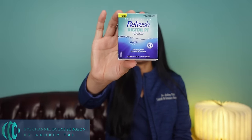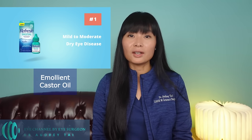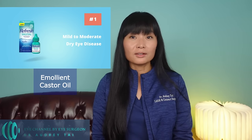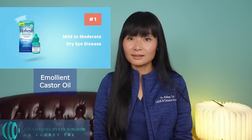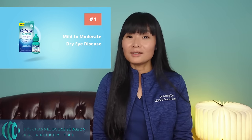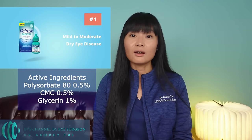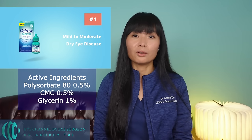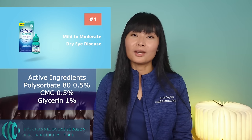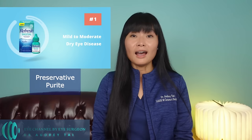My favorite over-the-counter dry eye drop for mild to moderate dry eye disease is Refresh Digital Artificial Tears, made by Allergan. The difference from Refresh Relieva is the added emollient component: Refresh Digital contains castor oil, a natural ingredient derived from castor beans that targets the lipid layer of the tear film by reducing evaporation and extending the effectiveness of the artificial tears. Besides CMC and glycerin, an additional active ingredient is polysorbate, which helps bind the oil and water-soluble components of the artificial tears to make the drop more soluble and easily spread across the eye surface. The preservative used in Refresh Digital is the Purite oxidative preservative. I do wish the Refresh Digital preservative-free version were also available in a multi-dose bottle to reduce waste.